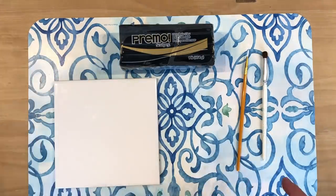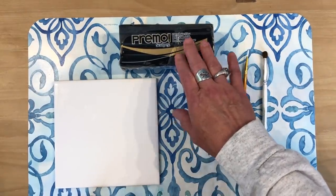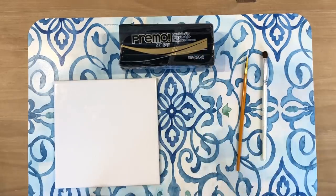Other than the beads and blend kit, I think that's all we need. So let me go ahead and condition some of this polymer clay, get it rolled out, and I'll show you how I created the beads.